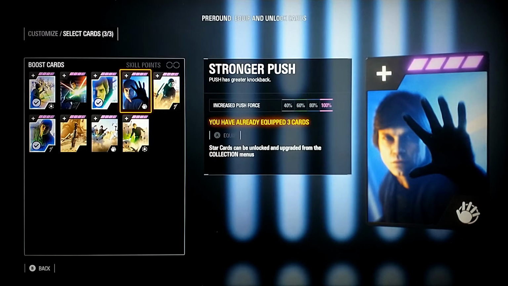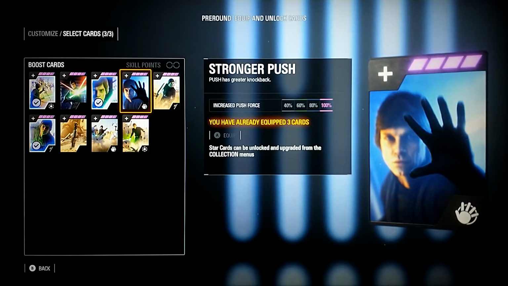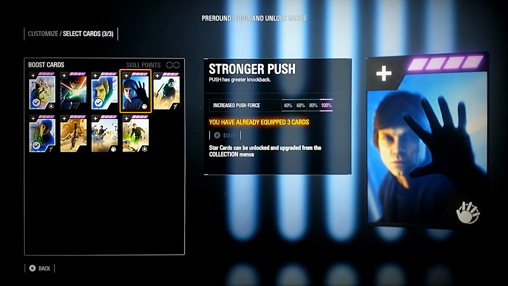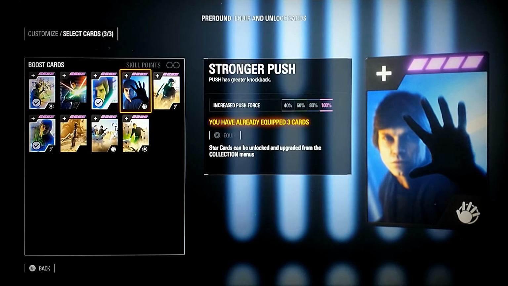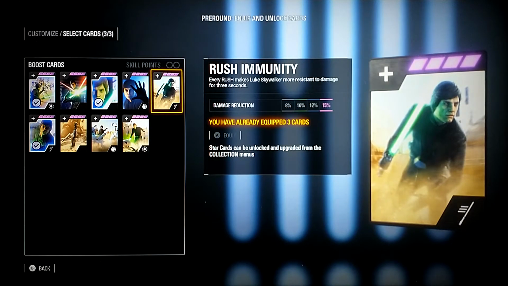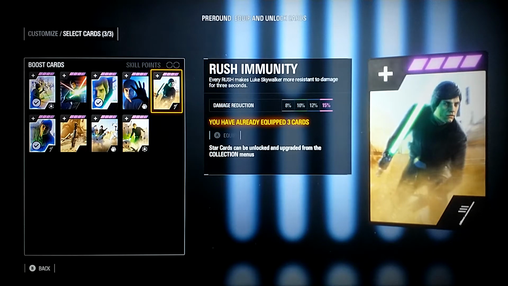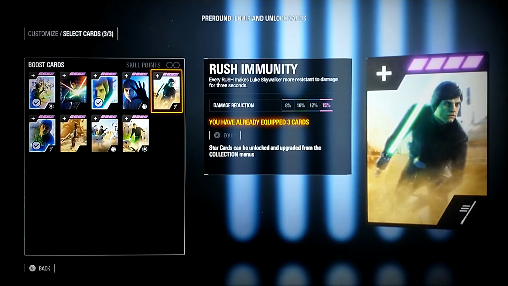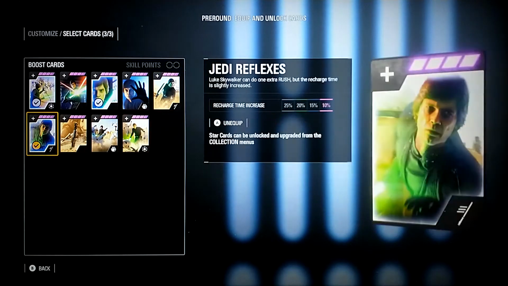Stronger push, again, in an urban environment, this isn't a priority. Something like that will work better in open maps. I mean, if I take this, most likely those pushes are gonna end up colliding against walls anyways. Of the buildings, right? Rush Me: every rush makes Luke Skywalker more resistant to damage for 3 seconds. And this one is an all-rounder. I guess I can take this in any map. But I decided to take this one.